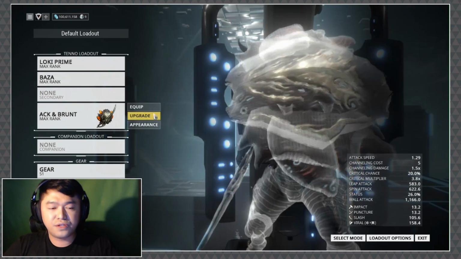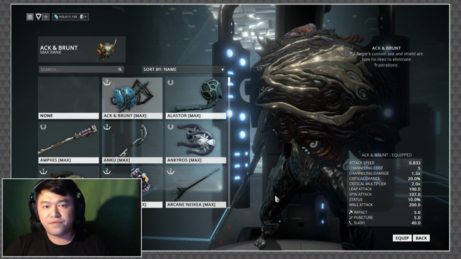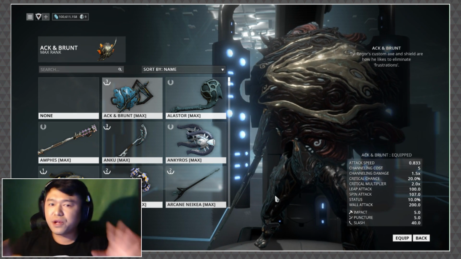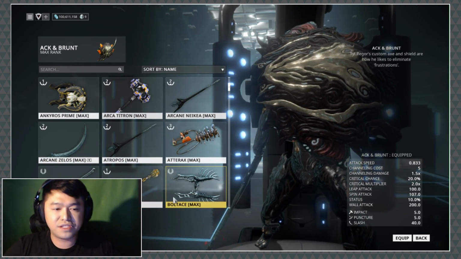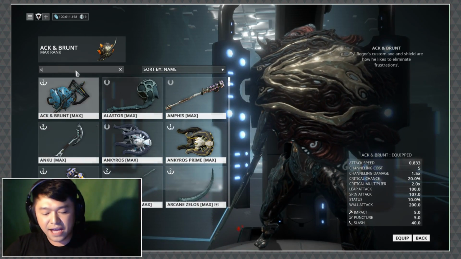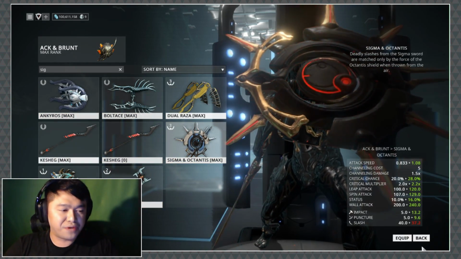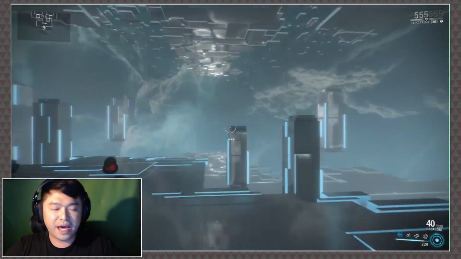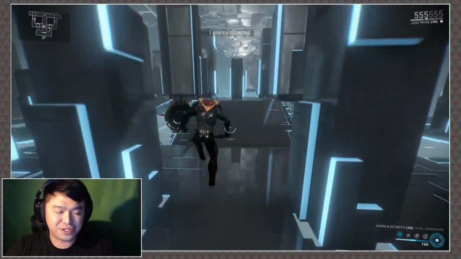Now, the reason that I couldn't use the Sylvan Aegis, like I said, was corrosive is borked. But I did look at the previous video that I had posted on it, and it's at a consistent 33-ish, so it's about 35-ish. And I wanted to show you guys exactly how the Sigma and Octantis stacked up, because a lot of people were trash talking and saying, oh, it's bad. I don't really think it's bad. I think it's pretty bomb, actually.